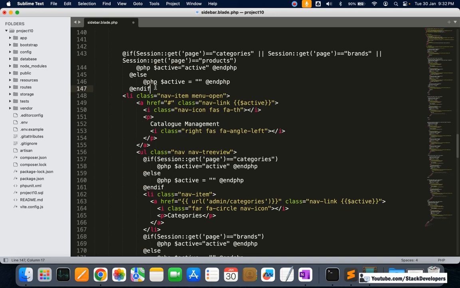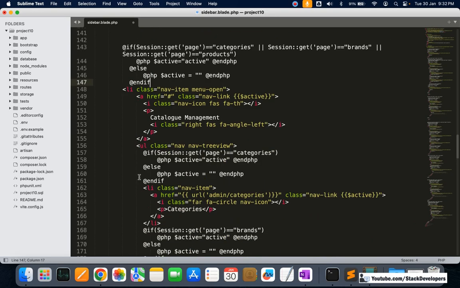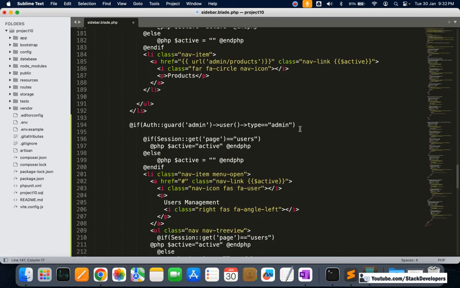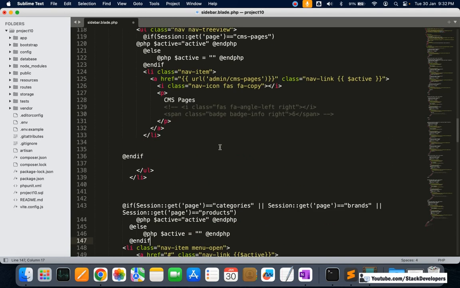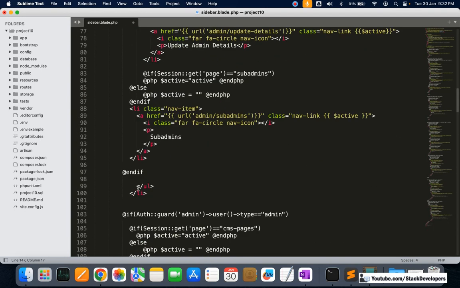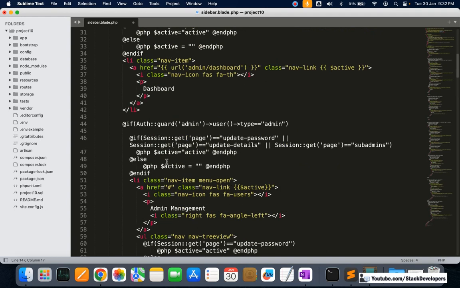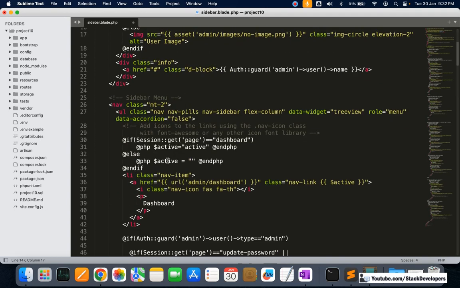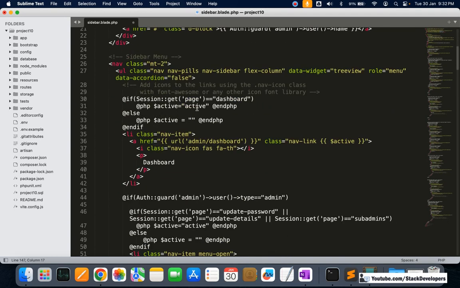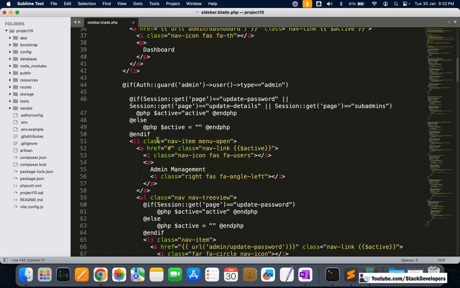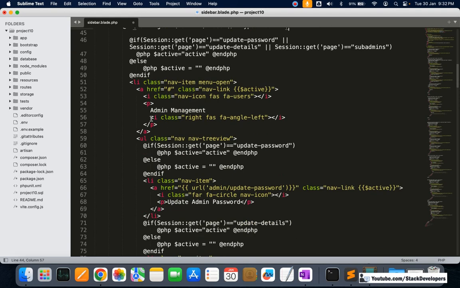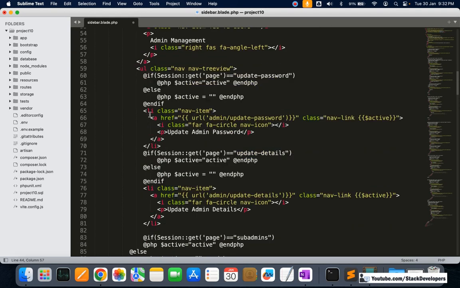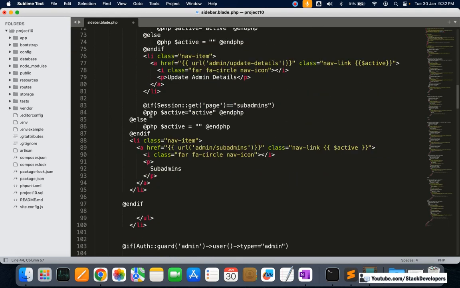There is no condition here, so it's fine. Here it is already there, ul li, but here we need to make sure that if the condition starts here, and ul starts here, then where it is closing.